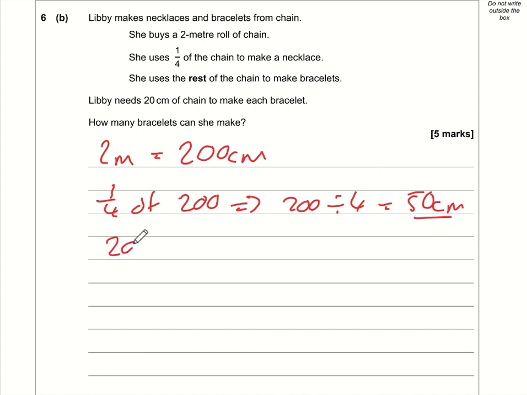So 50 centimeters are used up for this necklace. So what she got left? Well, that's 200 centimeters minus 50 centimeters, which is 150 centimeters. So what we need to do now is just work out, well, how many 20 centimeters go into 150? What is 150 centimeters divided by 20 centimeters? I would probably turn that into, well, what is 15 divided by 2? And 15 divided by 2 is exactly 7.5.